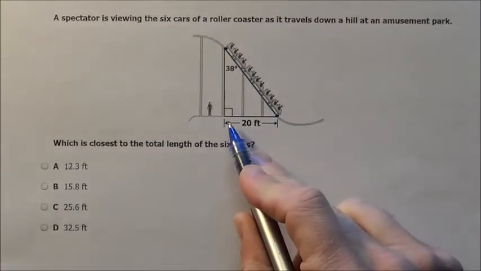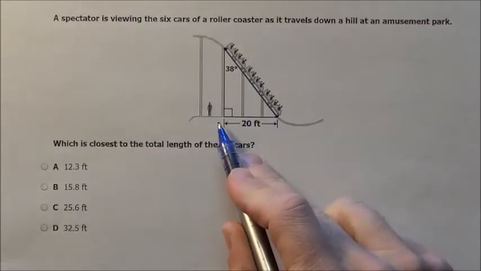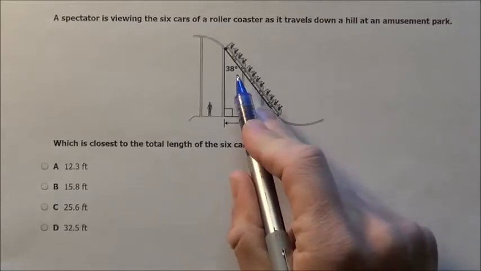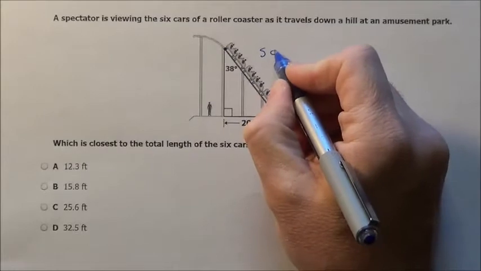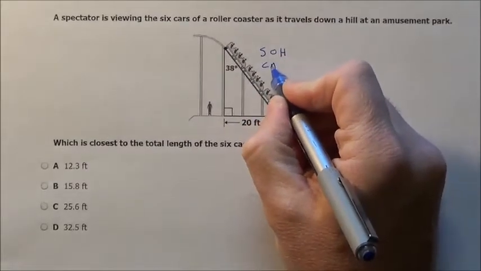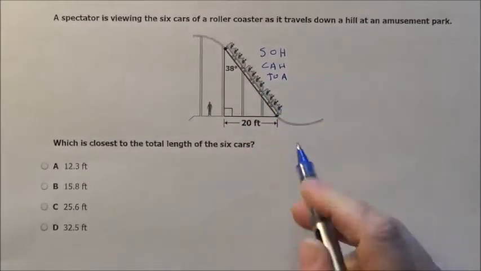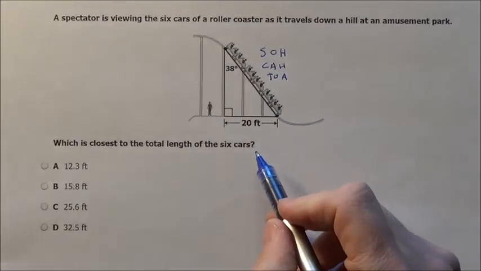Now the first thought, I'd say, it's a right triangle, Pythagorean theorem, but it gives me a side measurement and an angle. That tells me I have to go to the good old some old hippie called another hippie tripping on acid - the trig functions here.